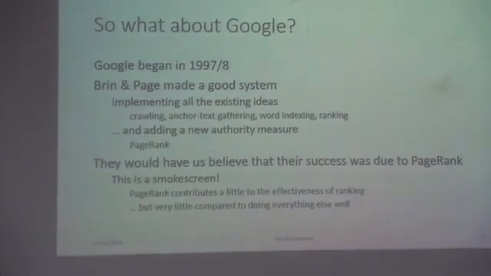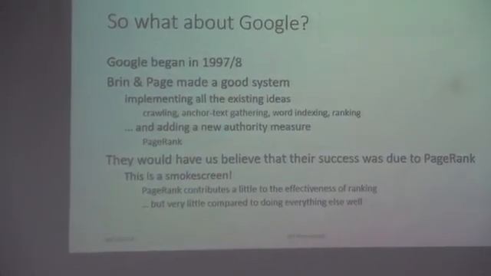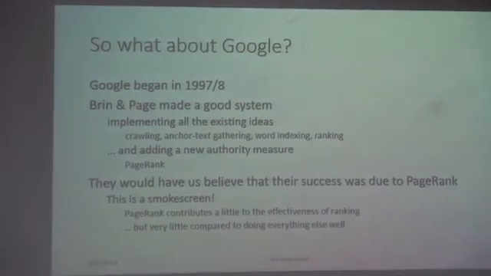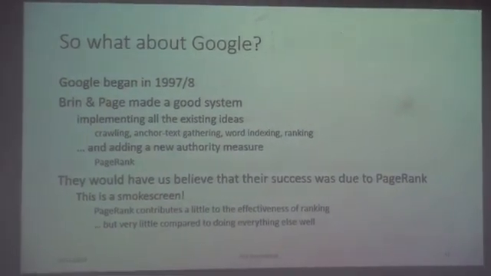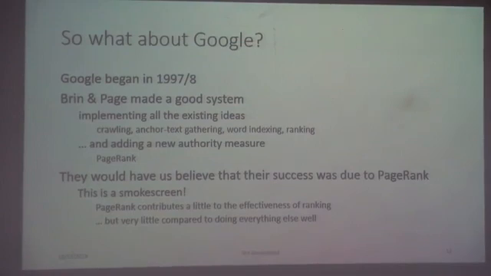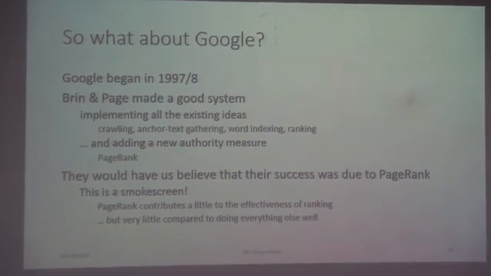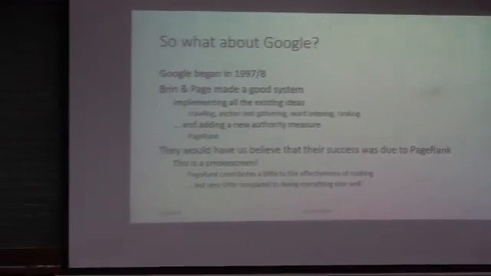So in comparison, for example, with Alta Vista and many of the other web search engines that were around at the time, they had a very efficient crawling mechanism. They were able to crawl more than most of the other web search engines. And since the web was growing by leaps and bounds at the time, that was really important. Crawling things quickly.